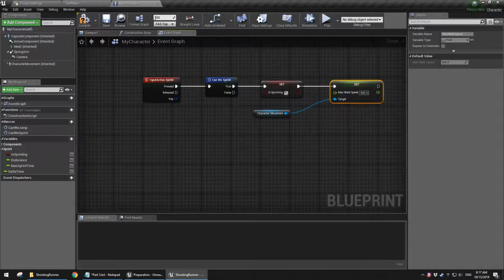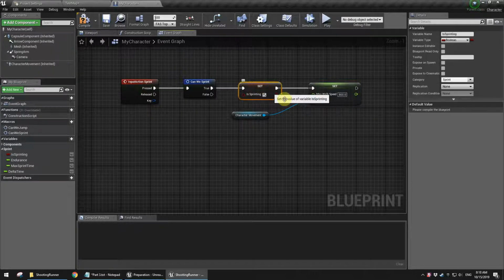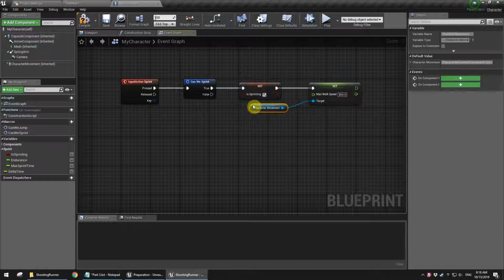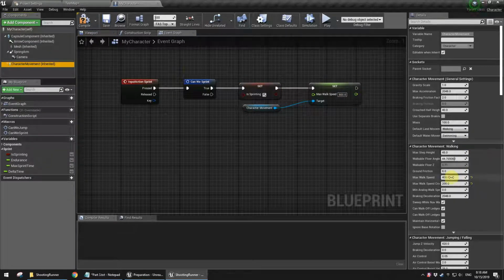And that's it. When we click shift, we want to check if we can sprint and then set sprinting and increase our movement speed, which, if you remember correctly, the default is 400, so we actually double this. If we want to change this, we can do it later.